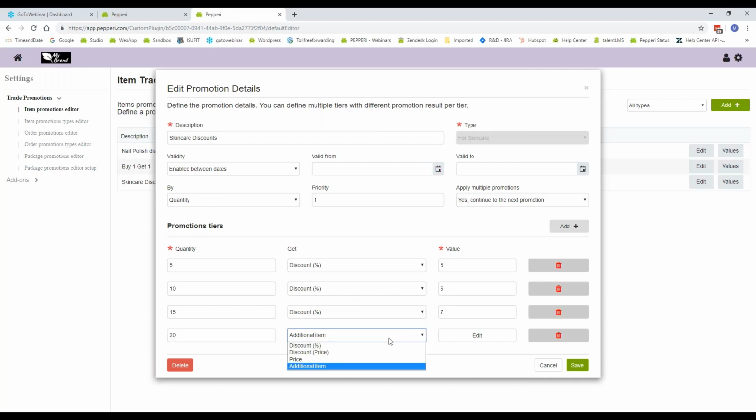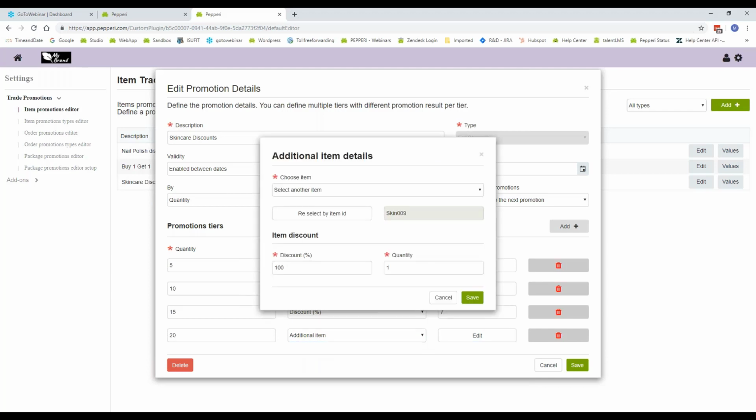And when I edit that item, here I selected the item from a list. It can either be the same item, in which case it'll just use the same item ID that the promotion applies to, or select another item from a list by item ID. Now this item list, and this is included in the instructions of the installation, in order to have access to the list of all of the items, it's something you need to define in the back office very simply by creating an item list and making it available to the admin. So it's explained very simply in the instructions.